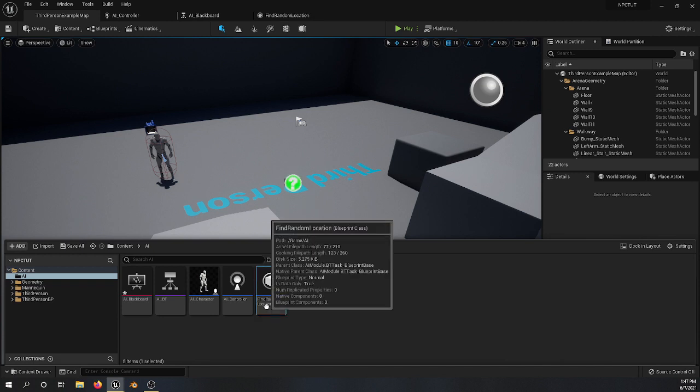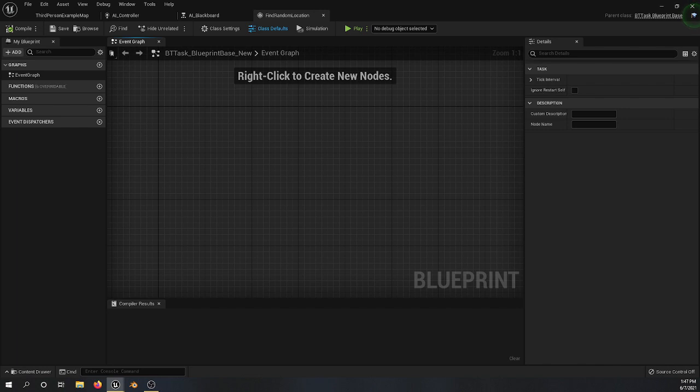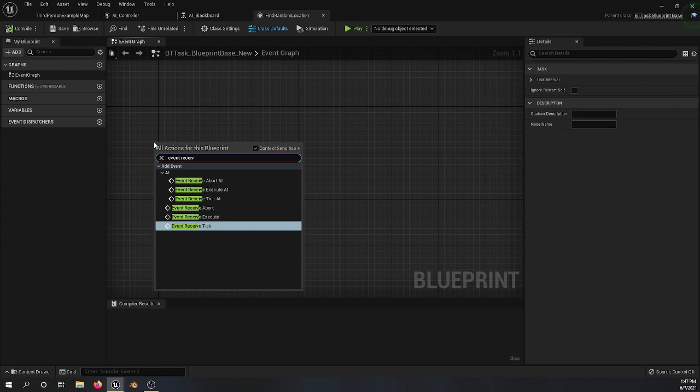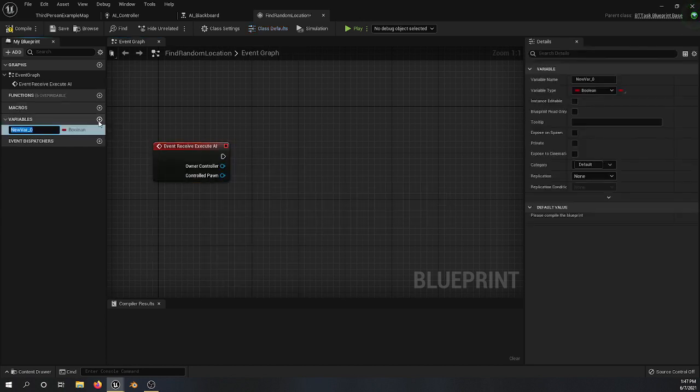Then after that, you can just go on it, and here in that function, all I have to do is go to event, receive execute AI. Then you're going to add a variable, move location key, just like that.